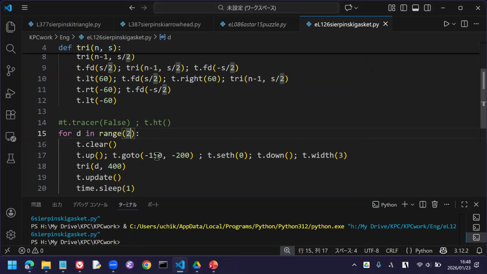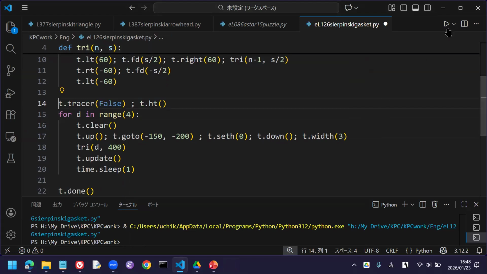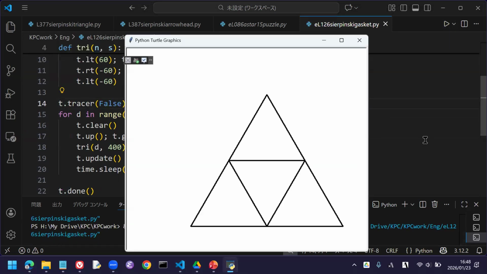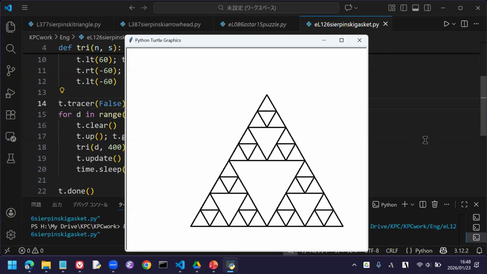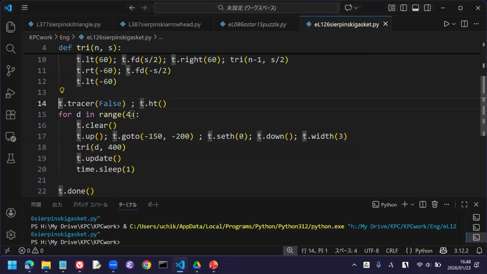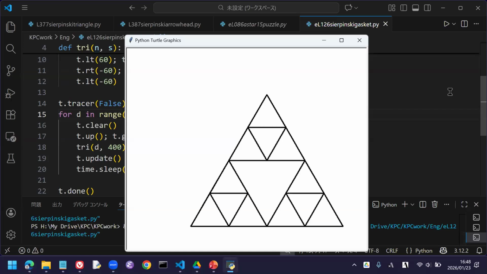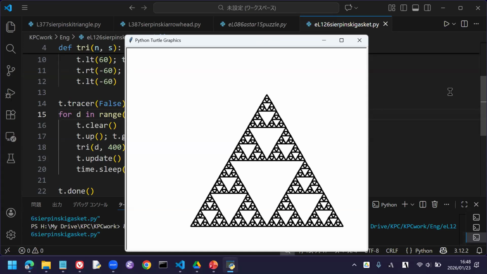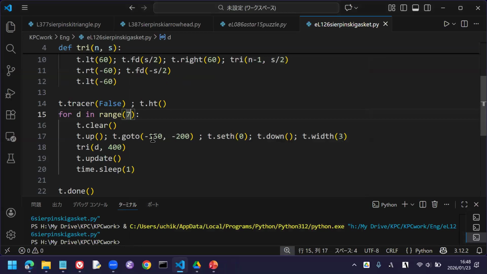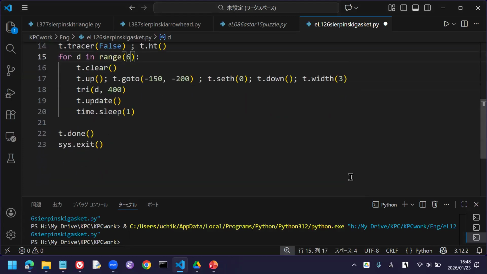Shall we change it to, say, 4 and turn off the tracer? Let's see it: 0, 1, 2, 3. Good. We can increase it to, say, 7 to see how it looks: 0, 1, 2, 3, 4, 5, 6, 7. Oh, it's too much. Maybe 6 is enough, I guess. It seems it's working well.